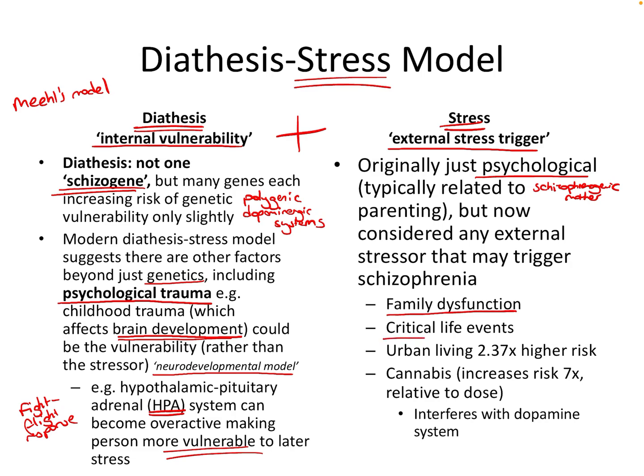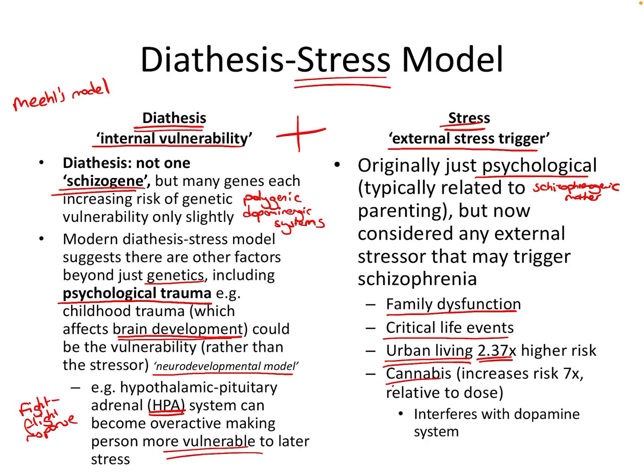We know that those critical life events, which we discussed earlier, so for instance, going away to university, is a significant one. Divorce, marriage, having children, these major life events can be that trigger, can be that stressor, which combines with a diathesis to increase somebody's risk. We know that urban living is also a risk factor and can provide that stressor. So living in a city increases somebody's risk 2.37 times. So there's a 2.37 times higher risk for those that are living in urban areas.